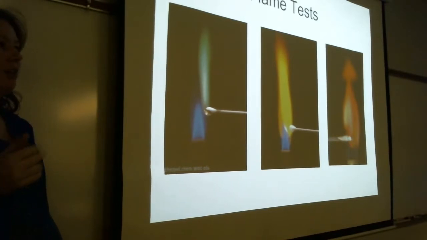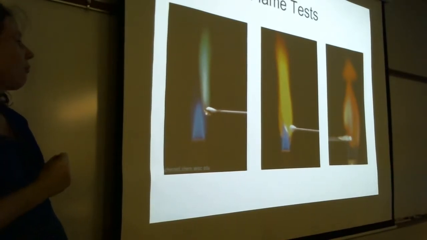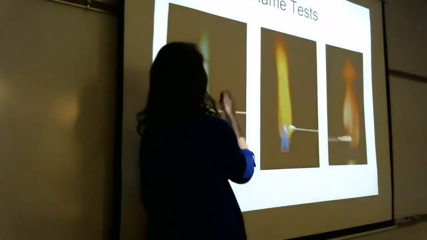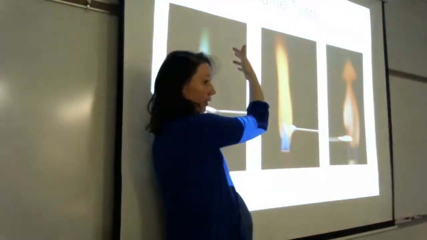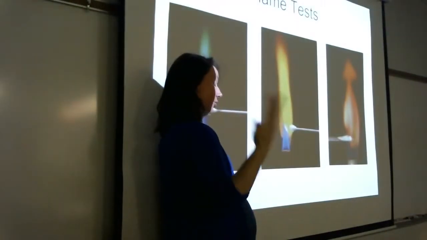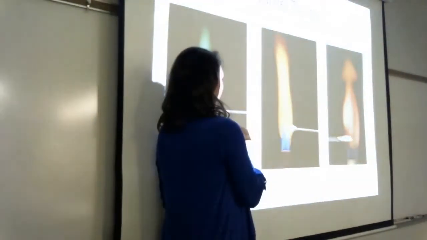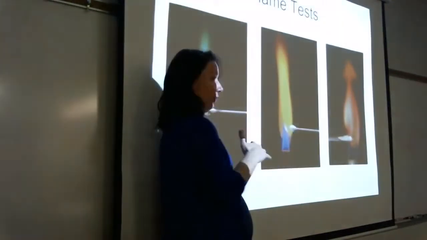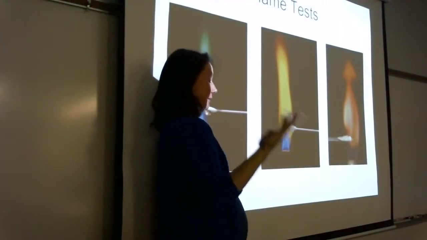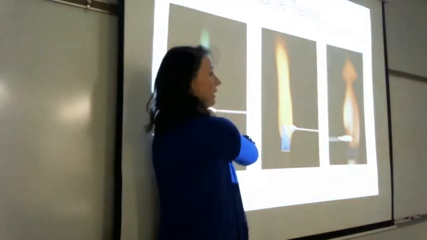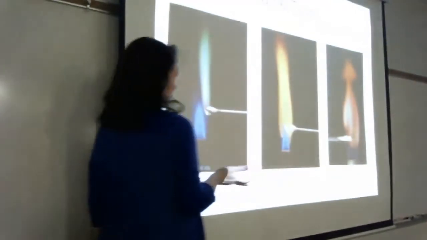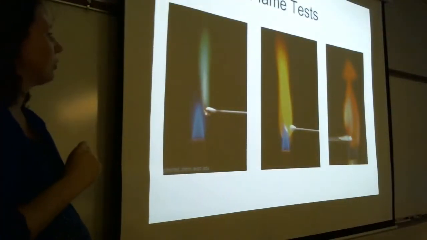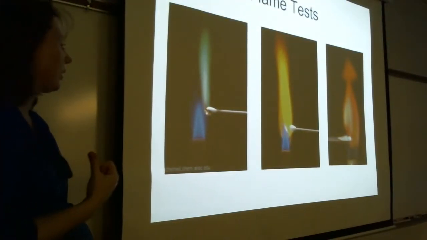One of the things that the Bohr model does get correct is that when we add energy to an electron, it does jump up to a different orbital. That is a true statement. Then when that electron falls back down to the ground state, it releases energy in the form of light that we can see. So each substance is going to have a unique chemical signature in a flame test. And that's what we're going to be doing, not this week in lab, but next week.